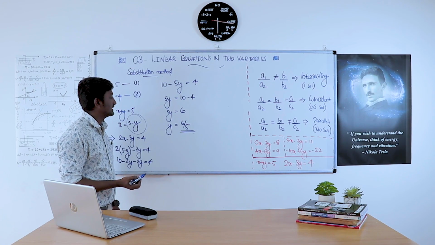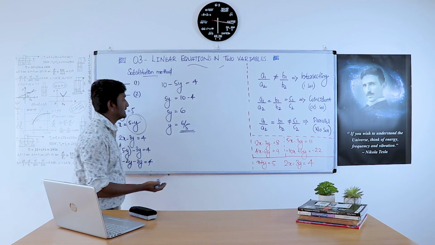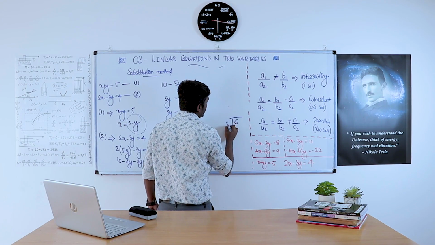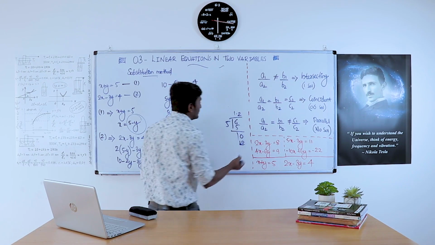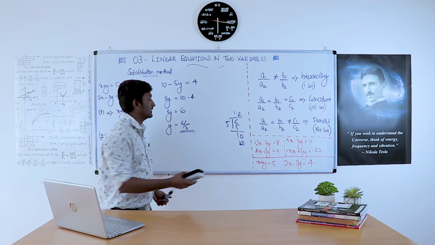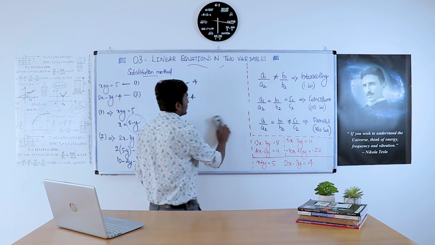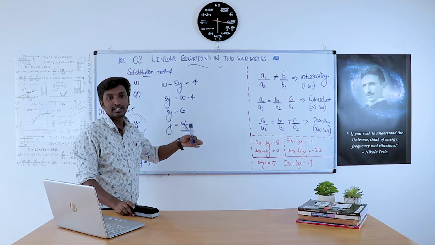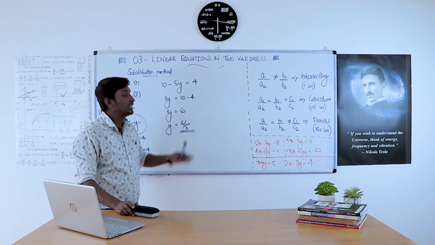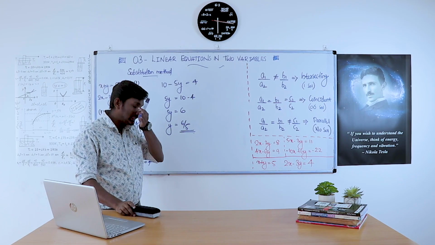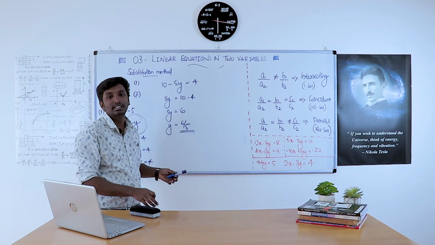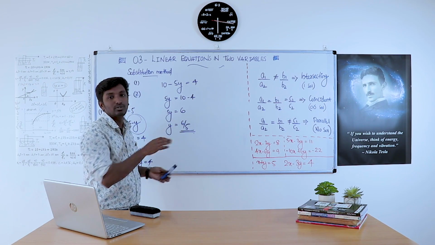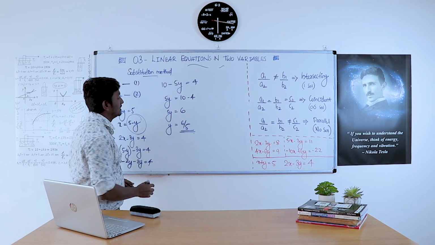What is the value of 6 divided by 5? Approximately just above 1. 1 into 5, 5, remainder 1. Add a zero: 2 into 5, 10. So 1.2 is the value, that is 6 by 5. In the graph also, we got approximately nearer to 1. If you draw it on graph paper accurately, with correct distances, then you get the accurate value from the graph. Here we are drawing just the approximate graph, that's why we got a value nearer to 1. So y is equal to 6 by 5.